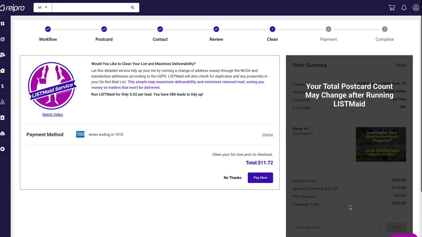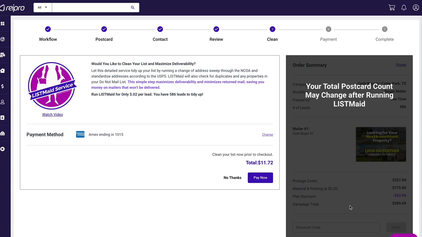I'm going to check approve and hit continue. Now, this part is extremely valuable. So what we do is we have a service called ListMate that actually cleans up anything from a tax assessor standpoint through the post office. So number one, we're going to check for any duplicates. Sometimes you might add properties in, which could be a duplicate coming out of our LeadPro side. We're also going to check for address errors. Very important that we actually get the marketing material to the actual address so the potential investor can pick it up. We're also going to do what's called a change of address. So if the tax assessor's mailing address to that particular investor has changed, we're going to be able to pick that up. So we're basically carrying the cost over to you that they charge us. And so I highly recommend you cleaning your list.